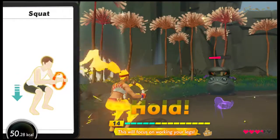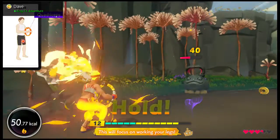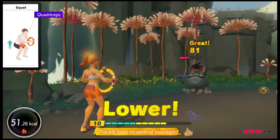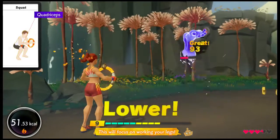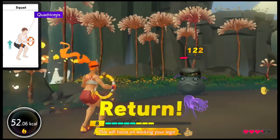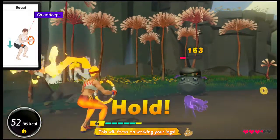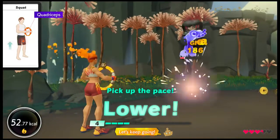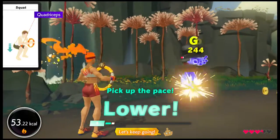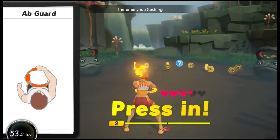Okay, let's move. This will focus on working your legs. Fine work. Nice. Amazing. Neat. Fantastic. Very nice. Keep it up. All right. Great. Nicely done. Good job! Amazing! Excellent! Let's keep going! Fine work! You got it! Three! Great! Come on! One left! Nice! You made it! Keep squeezing!